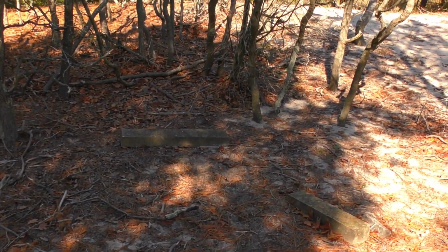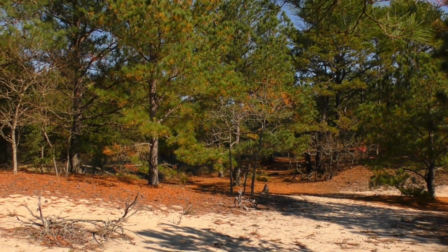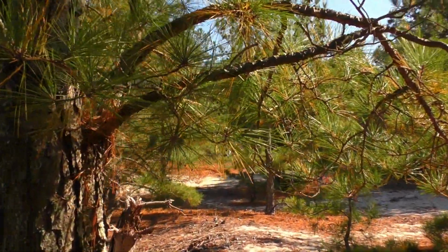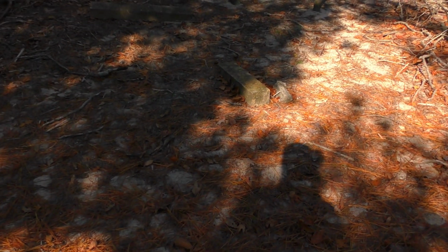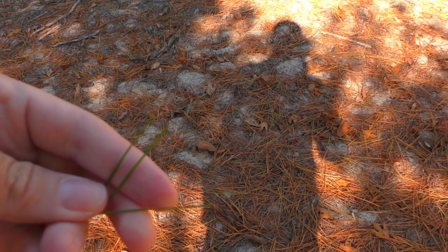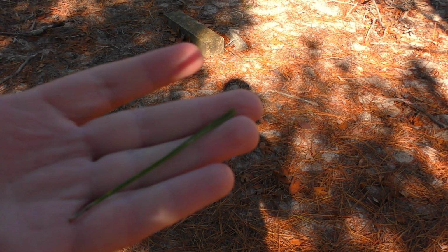Now here's where I stopped to take a little bit of a lunch break. I had a Snickers bar, but looking around, you can definitely tell, I'm not in Pennsylvania anymore. Lots of new plants and trees and different things for me. Even these pine trees, I'm not really familiar with. One way to tell the difference between pine trees is to look at their needles. This, a bundle of needles, has three needles to it. I mean, they kind of look like, back home we have pitch pines. That's what they kind of look like.